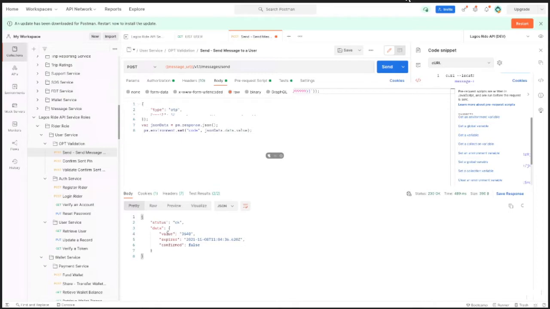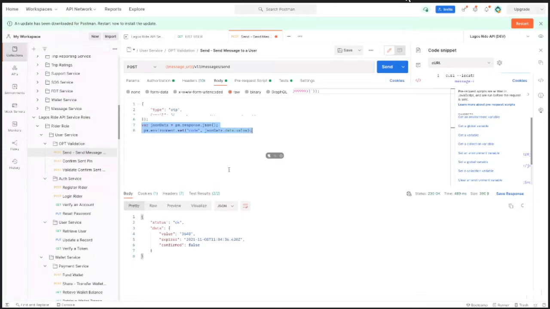It should set this value, this 3640, to my environment, which is this line of script I've passed in here. You can see var jsonData = pm.response.json(), then pm.environment.set this code variable as jsonData.value.